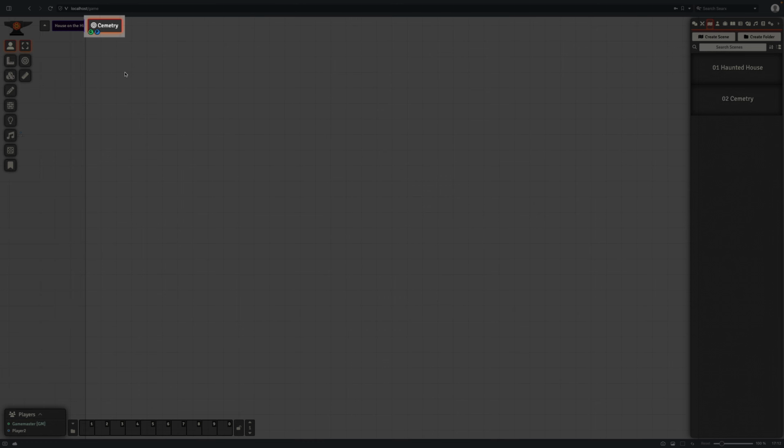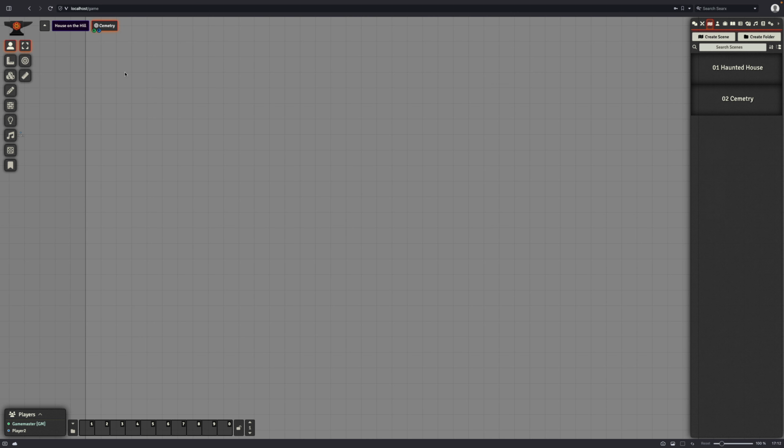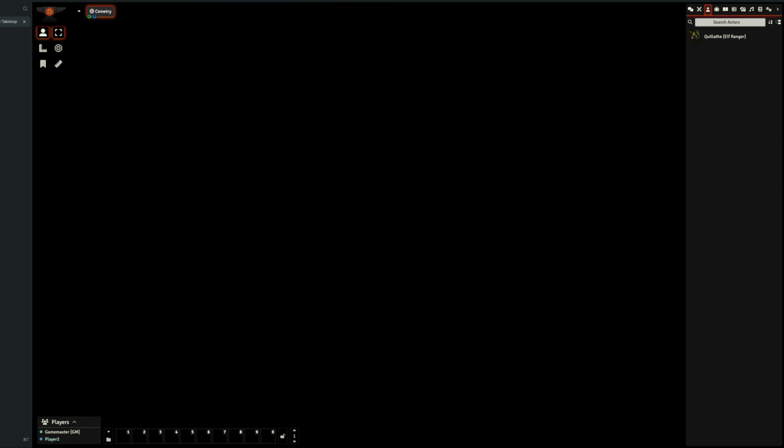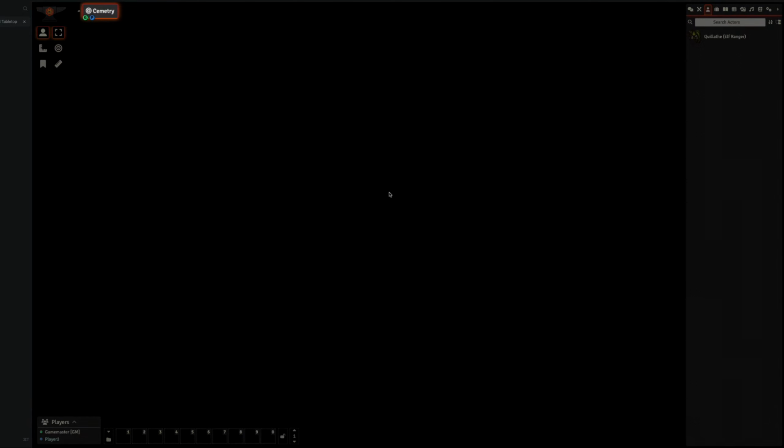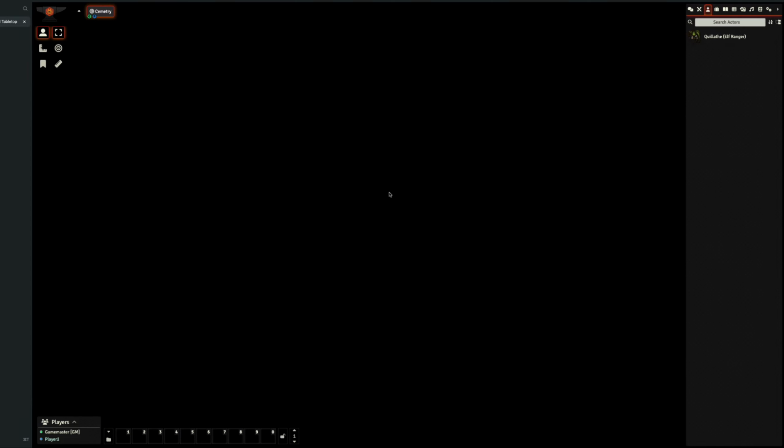The G and the P have both moved to the cemetery. This confirms to me that the Game Master, myself, and the player, in this case player 2, are now active on the cemetery scene. Let's go and look at what's happened to player 2. So, player 2's gone dark. You can see there is the cemetery. It is active because it's got the little bullseye. We've got the G and the P, Game Master and player. But the player doesn't have a token on this scene at the moment. So it's completely black. The quote-unquote fog of war is hiding the scene.